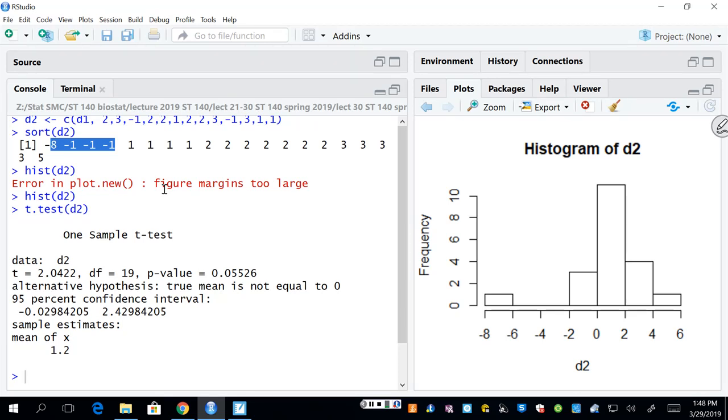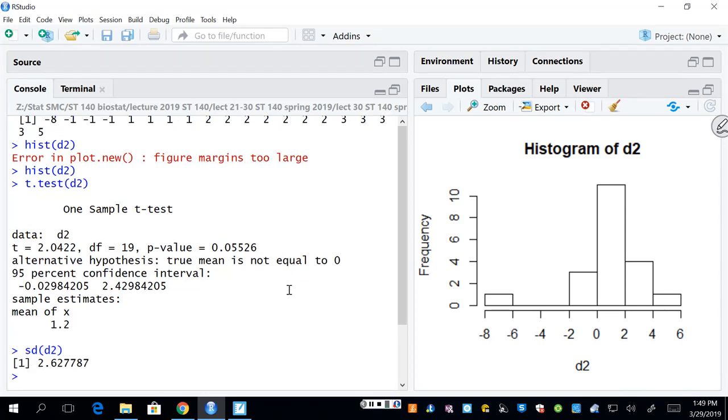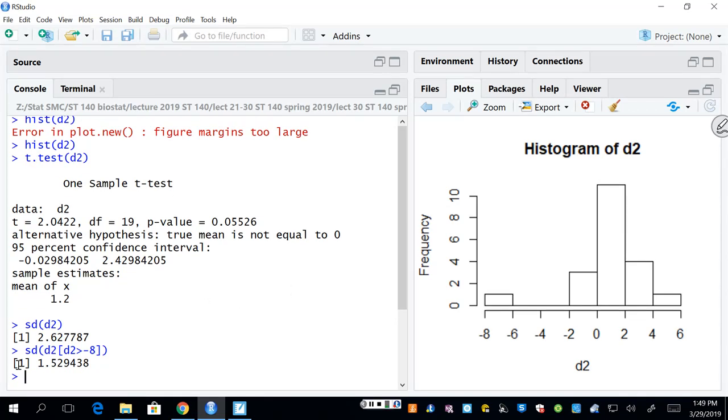So even though the average is not significantly different from 0, it is influenced by that big -8 there. That's out of keeping with everything else, that one person. So that one -8, the standard deviation of these things is like that. If you take out that one value, the standard deviation is 1.5, but with that value is 2.6. That -8 being out there drives up the standard deviation quite a bit.